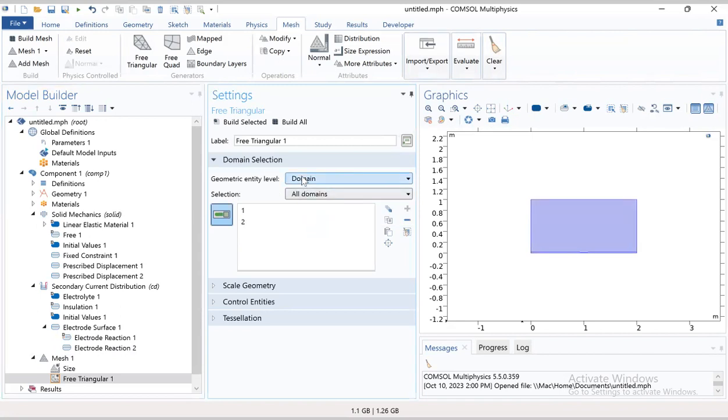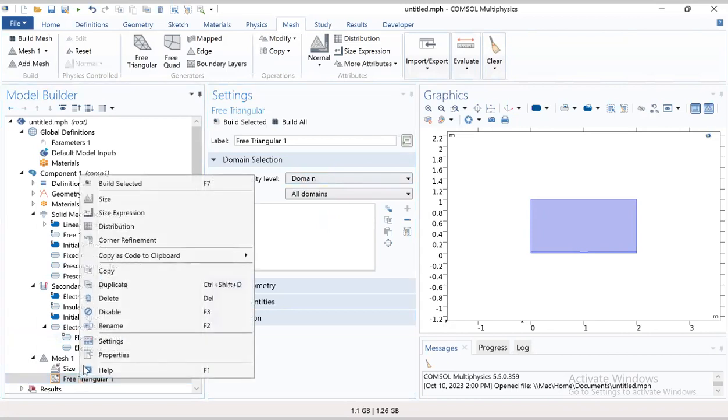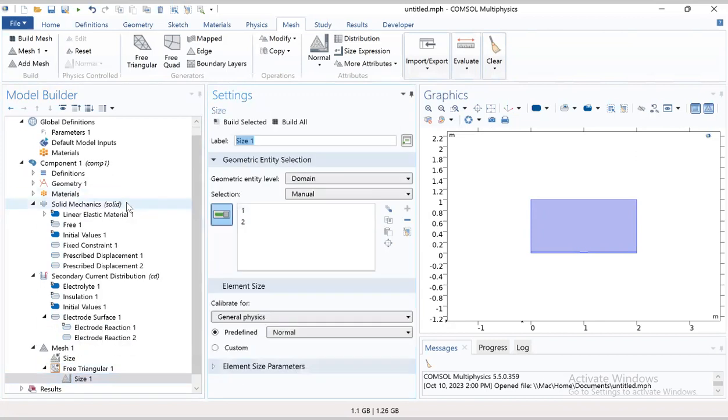So afterwards, we add a size. We also locate the geometric entity, and we'll select boundary.